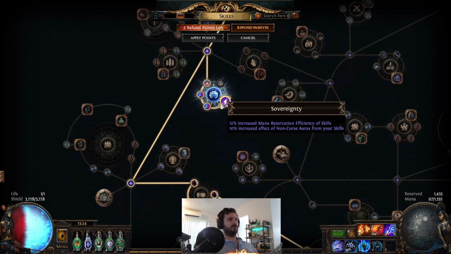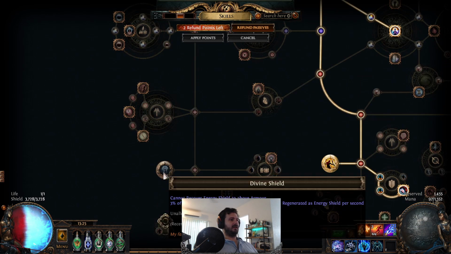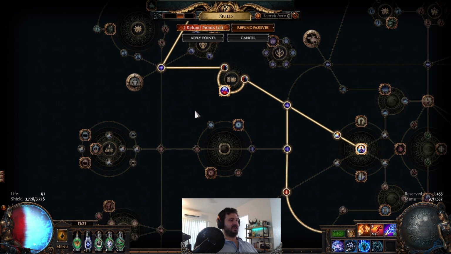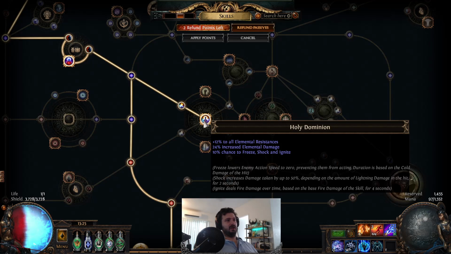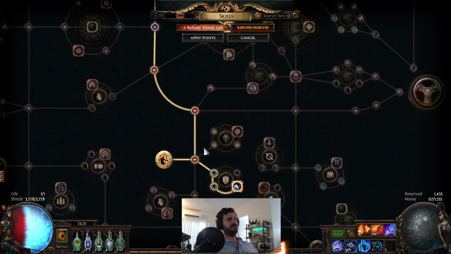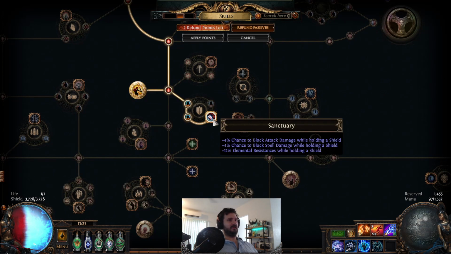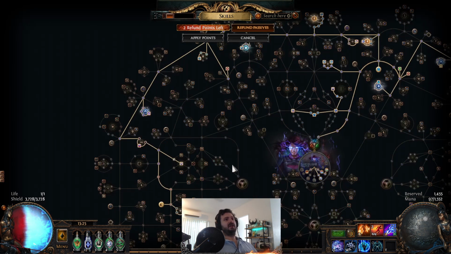Then we come down, we're going to get Sovereignty, and we're going to get a Reservation Mastery nodes. Now, some builds might get Divine Shield, we just can't fit it in. So we're going to come in, go through these nodes here, get Faith and Steel. You're going to get Holy Dominion because you want that increased chance to freeze, shock, and ignite, and also elemental damage and all elemental resist. We'll also get Light of Divinity, which is going to increase our spell damage, crit rate, and everything else as well. Then you'll come down and you'll pick up Glancing Blows, and then we go to Sanctuary. This gets us to max block that we currently have. So that's pretty much the tree.